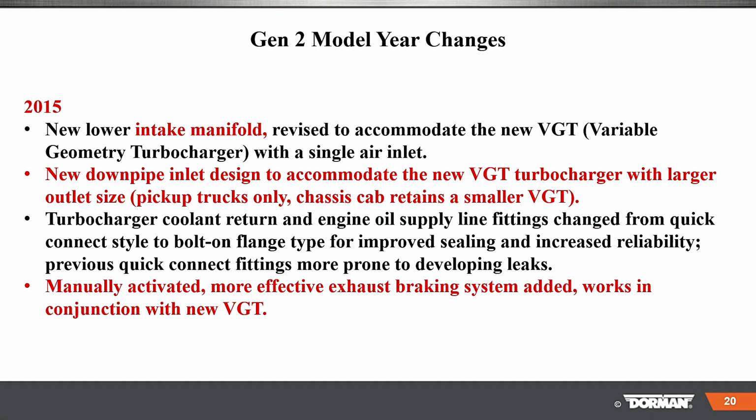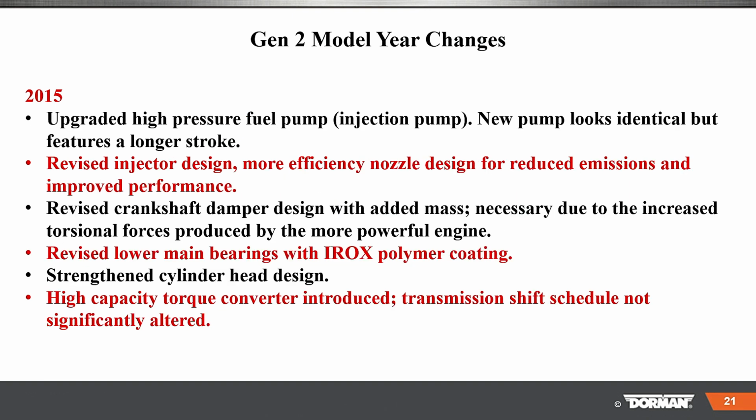Changed from quick disconnect to bolt-on, and manually activated, more active exhaust braking system added, working in conjunction with the new VGT. Okay. The handout, again, I see a question there with the handout, will be up on the Dorman website.